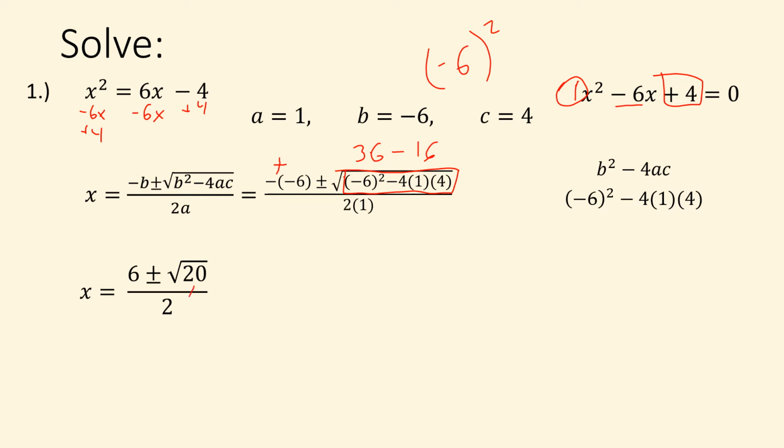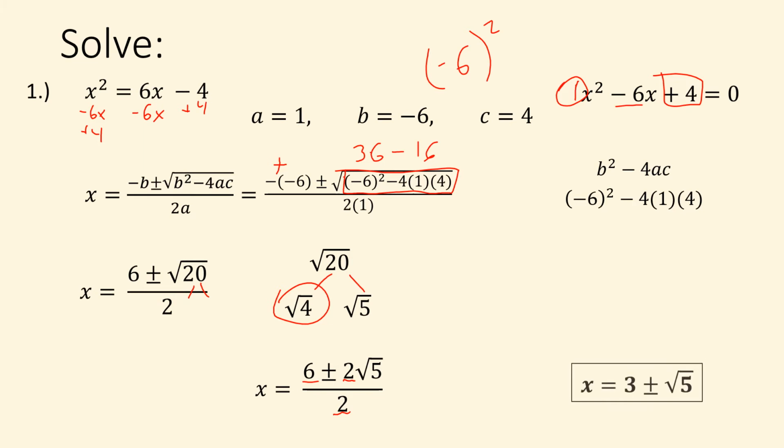You probably realize we're going to have to break this down. This is a 2, so we have a 2 radical 5. And then our last step, we always want to see, can we simplify this fraction? We're looking at all the numbers that are outside radicals. They're all divisible by 2, so we can turn this into 3 plus radical 5. These 2's would cancel. Here it's just 3 over 1.